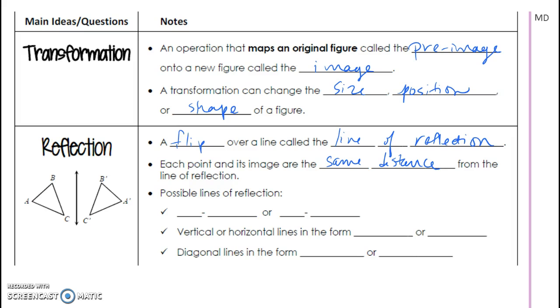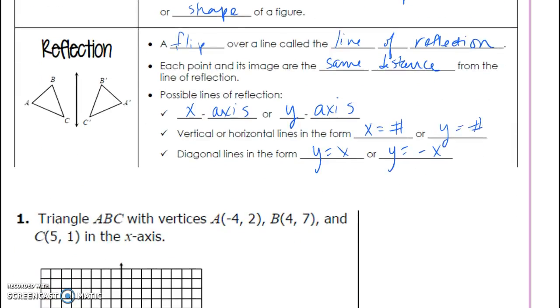And possible lines of reflection. So this is like what we already did. We already saw the x-axis, we already saw the y-axis as two of our examples. And what you're going to see in the next two examples is vertical or horizontal lines, which this means that I could ask you to reflect it across something like x equals a random number or y equals a random number. You'll see that in a second. And then diagonal lines that are in the form of the following. Now, these two diagonal lines are like the most two important diagonal lines that you can draw. You learn these in Algebra 1. They just go through the origin and they have a slope of 1. So it's the parent function for linear is what you may have called it. So let's actually try this with a couple of examples.